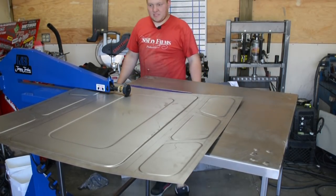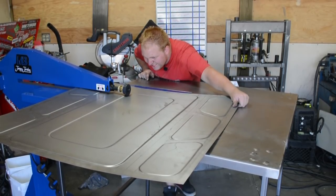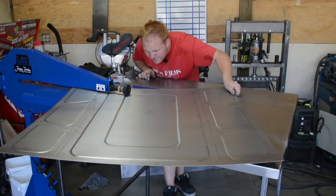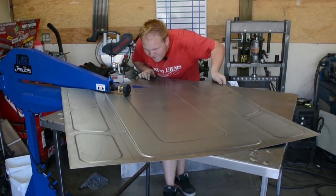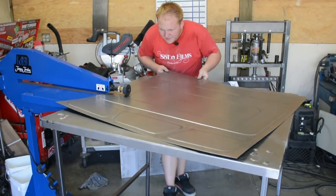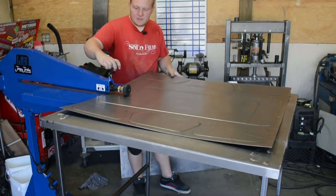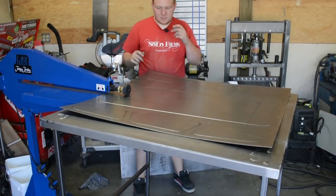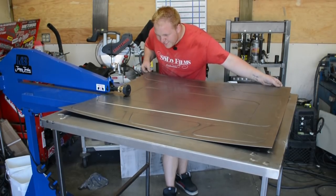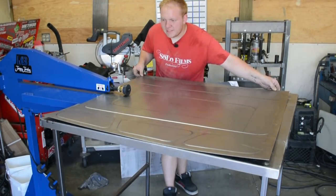What's nice is this middle piece, we're actually going to be able to do with no problems without stopping the bead roller. So coming down to our fourth corner here, just going to take our time. Once we get through here, right about there, now we're going to put in our final crank, which should be good. If it needs more, we can always come back, but you can't really undo if you go too far. So it's better to work your way to the step that you're looking for.